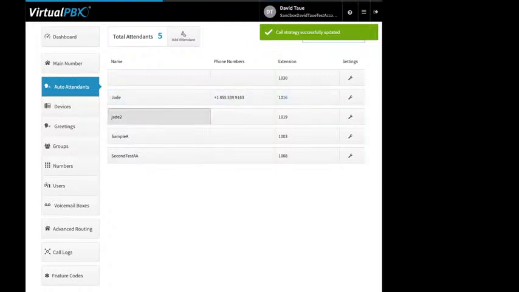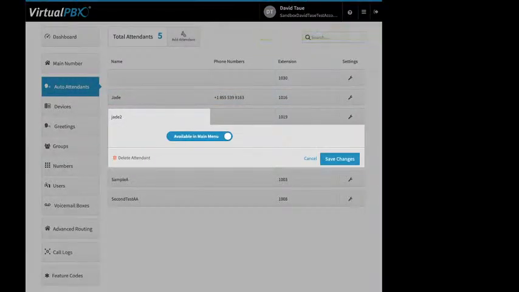Now if we look at J2 here, you'll see that now this one is available in main menu. So this means that J2 is available as a sub-menu option. So it's not necessarily a standalone business.